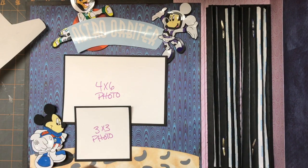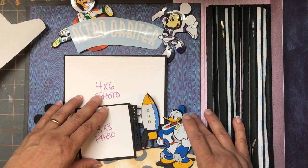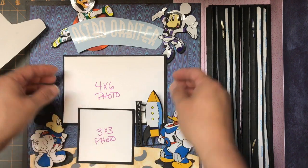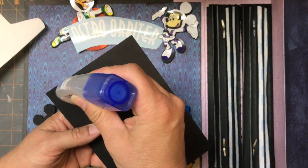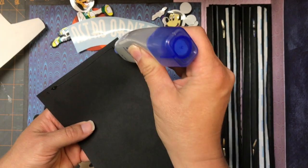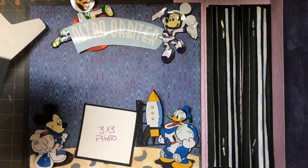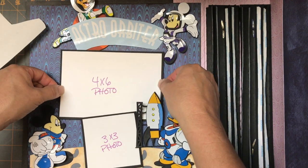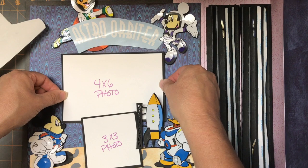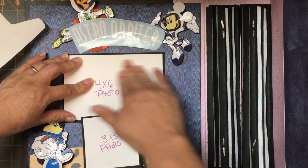Okay. Although I have foam underneath, I'm just going to trim this a little underneath the rocket. I don't want to glue that down until I get my photo in here. So the first thing I'm going to do is glue down my photo mat. I'm just going to get some glue and go along the edges here. Right about there. Give that a good rub.